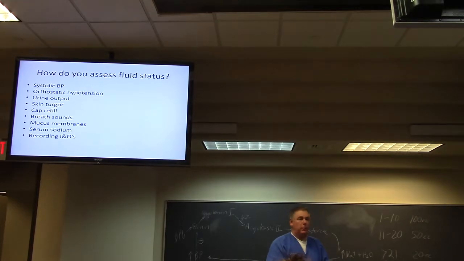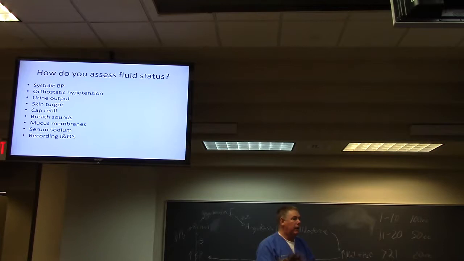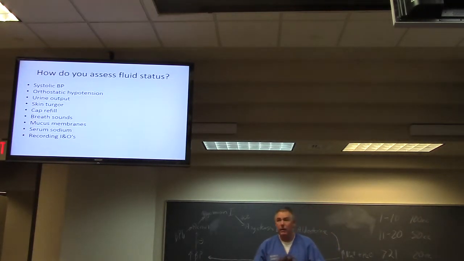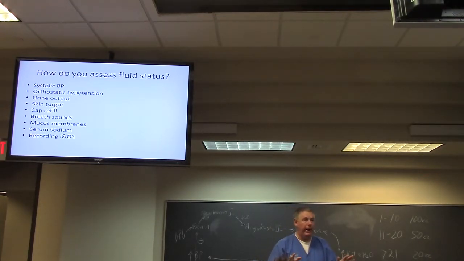Urine output. The best way to determine your volume status is how much you pee. Normally you're going to pee 1 to 2 liters of urine a day, depending on how much you take in. If you're not taking in, or if you're dehydrated or whatever, you're not going to pee as much. If I have a person in the hospital who is not peeing, then it's because I'm not giving them enough fluid or their renal function is shot. If a person does not pee, they're headed for bad stuff within 24 or 48 hours.